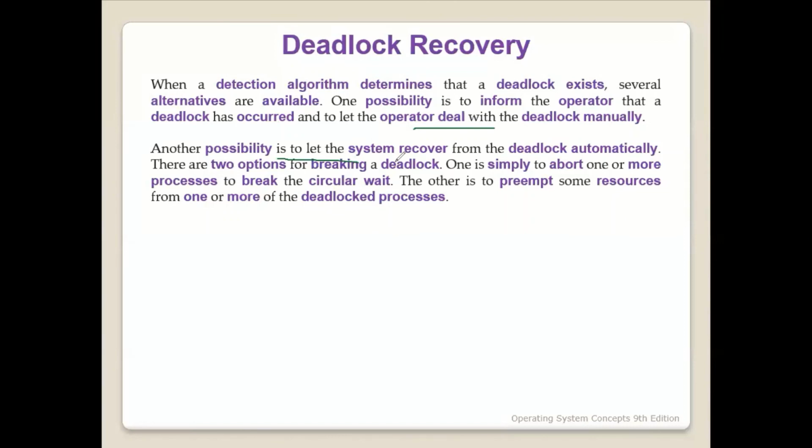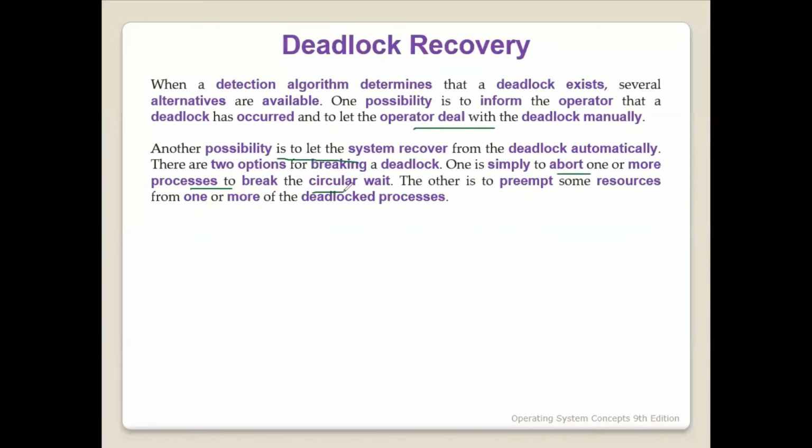One is simply to abort one or more processes to break the circular wait. You know the abort system call. When a process is currently executing, sometimes when something hangs on your computer system, it will ask you whether you want to retry or cancel. Do you remember?